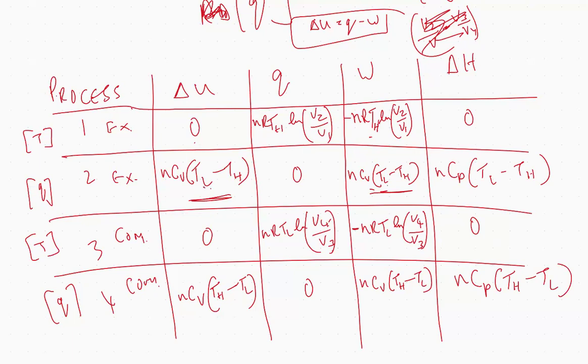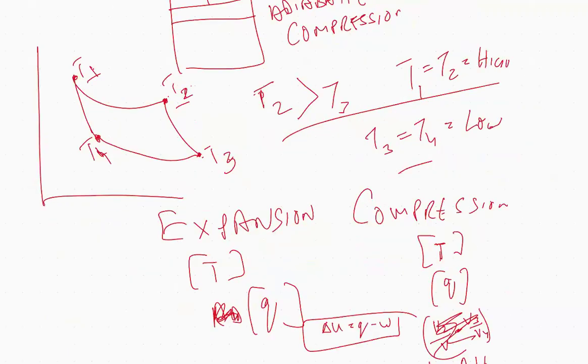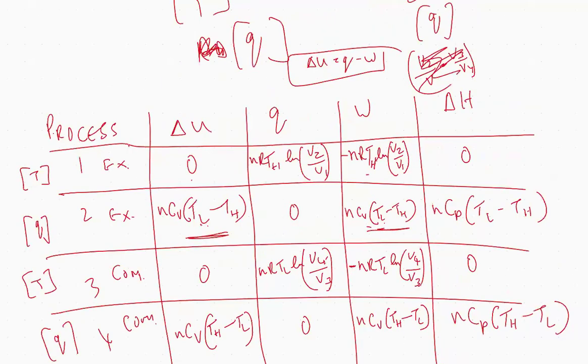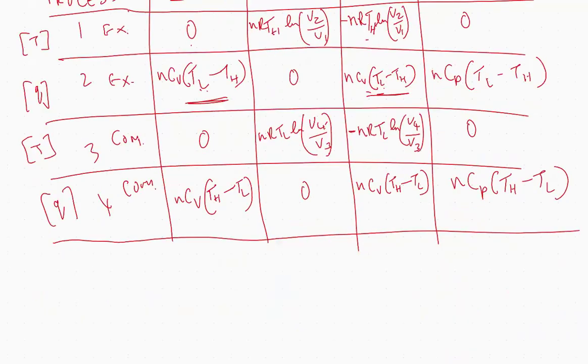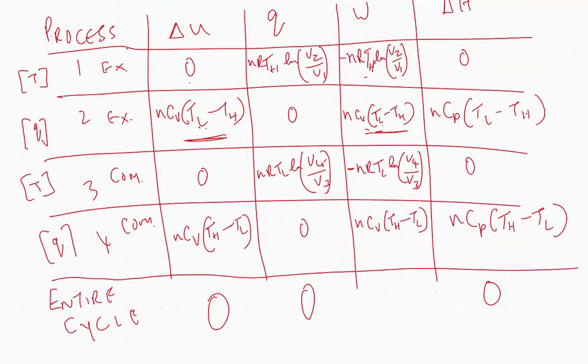Now, if you apply this for the full cycle, what happens? It comes back to the same, because enthalpy and internal energy are state properties. If it goes all the way and comes back to the same point, the entire cycle, H is going to be 0 and U is going to be 0, because there's no change. It's like a circle: you run and come back. It's like displacement, it's 0 if you run a circle.